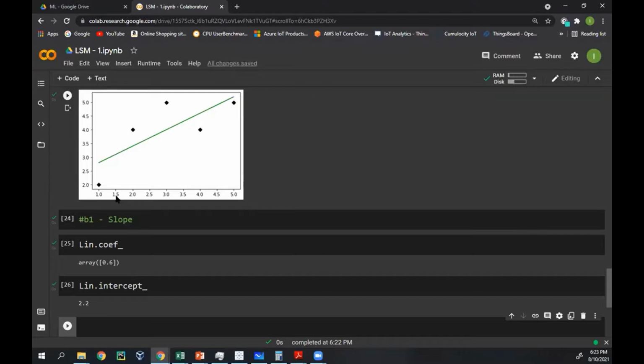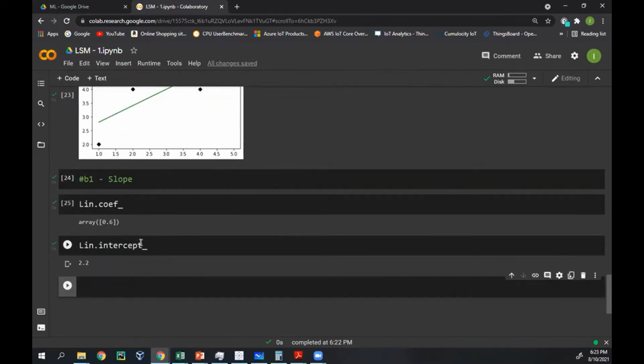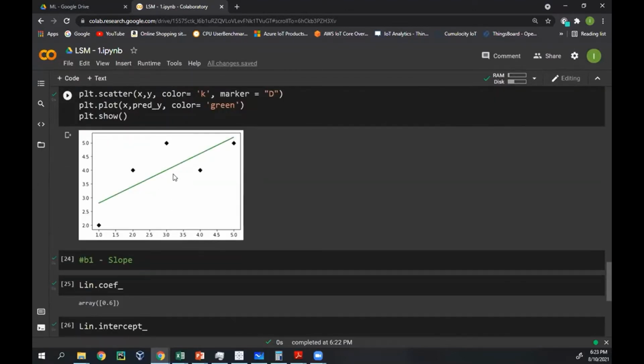Okay. So if you want to change these parameters, there is a parameter called rc.param. If you want to reconsider your graph options, your origin points, you can actually reconfigure the origin points over there. You can always do that basically. Okay. So that is lin intercept and lin dot coefficient. Okay, guys, so this is what the equation says. So whichever point you need to figure out, you can basically find that equation by using this linear regression. Okay, so this is the basic concept of your linear regression.